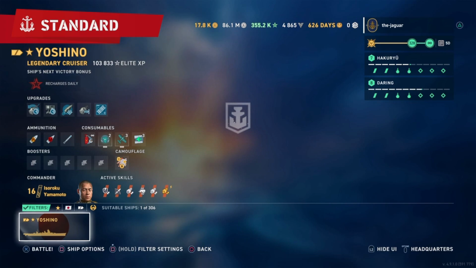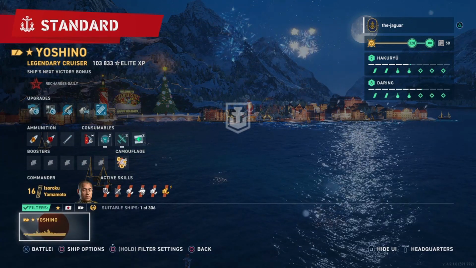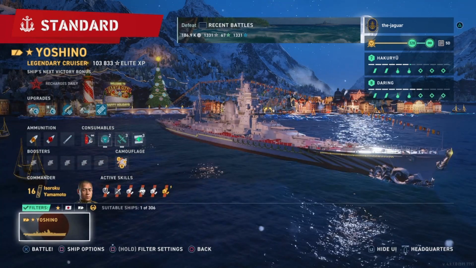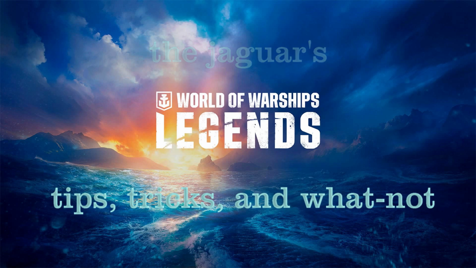Anytime you get over 100,000, that's good damage, but in the end, when you get caught out in the open water, you do get blown out, and having all those islands out there like that didn't really help out anyway. In any event, maybe that'll give you some idea of what the Yoshino is all about, at least for me anyway. This is the Jaguar, and I'll see you on the high seas.